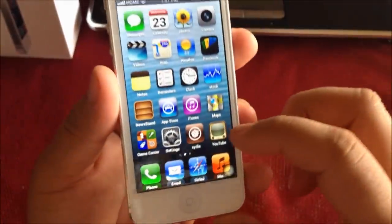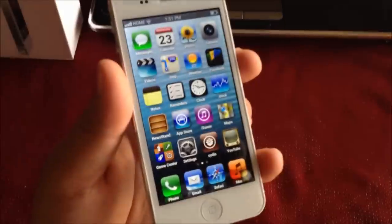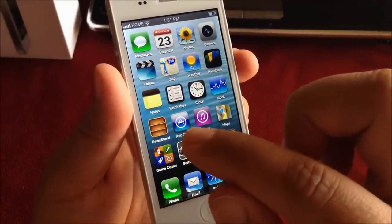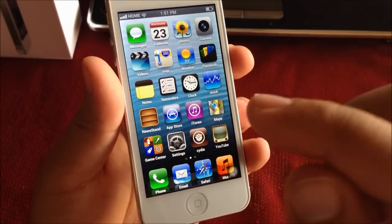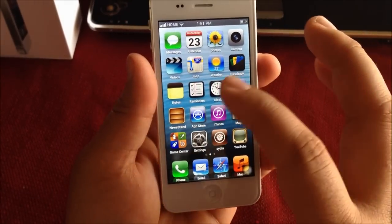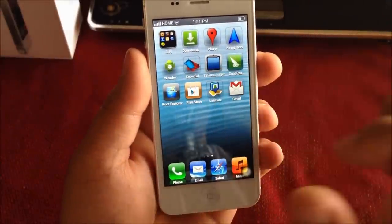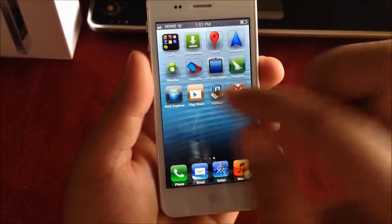This phone comes pre-installed with some Chinese apps. I'm going to advise you, please do not delete the App Store. If you do, you're going to break your phone. I did that, and it took me about 5 hours to get this thing fixed, so please do not delete that app. I have already managed to root the phone. The phone also has the Play Store already.